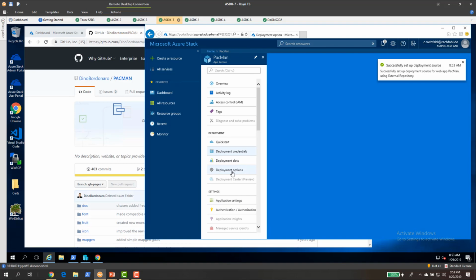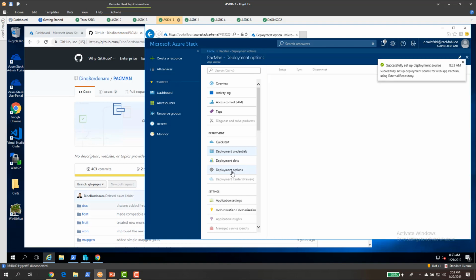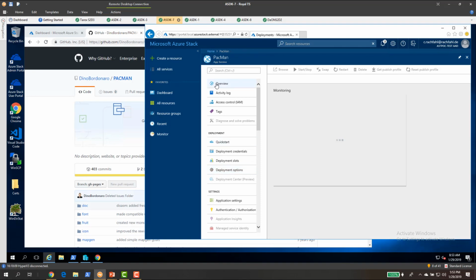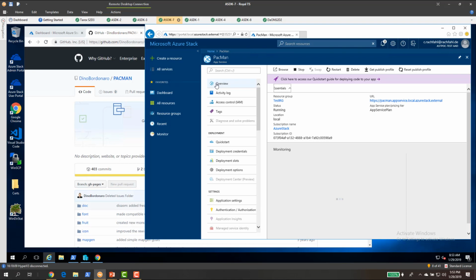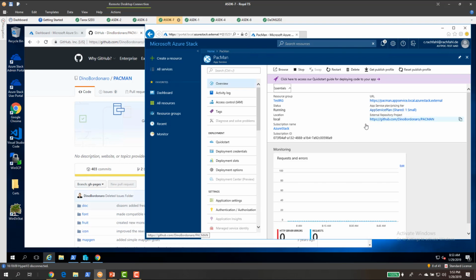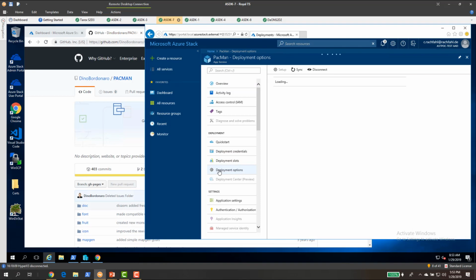Now if we go here to deployment options, we hopefully will see how... nothing is happening here. Let's go again to overview. Here we see the GitHub. So it's just a refresh. Now it's getting the deployment from GitHub.